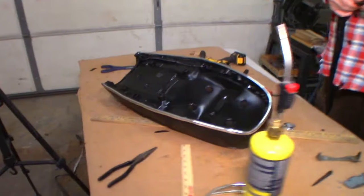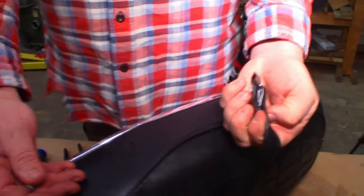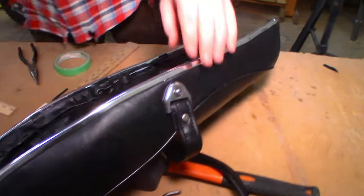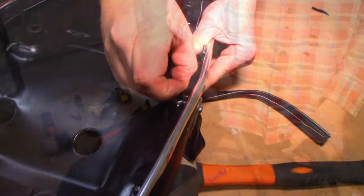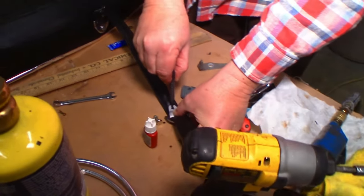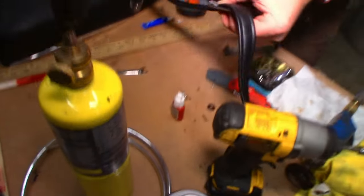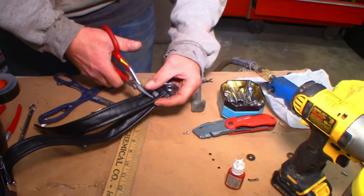Back to this project. Okay, that's where we're at. All right, now we got our buckle. It's time to fasten it to the... Well, this has got a cotter key in the back. This bolt does. Oh, we can get a new one of those too. There we go. All the way through. Just chop it right there. Perfect.